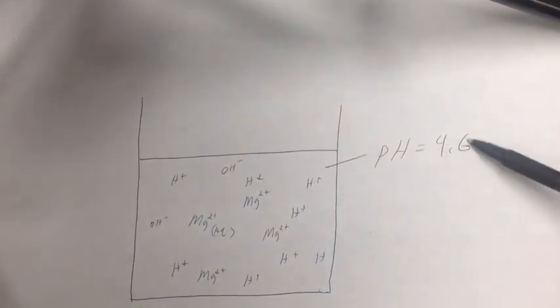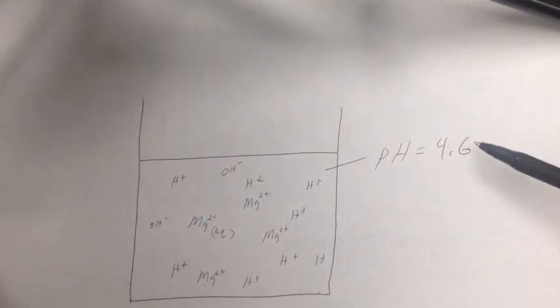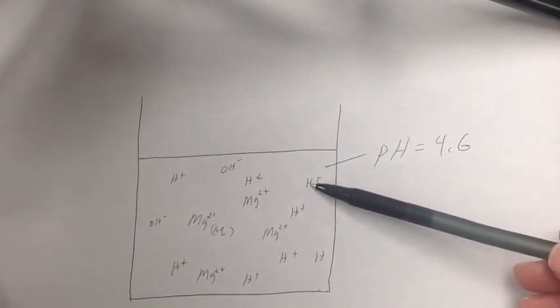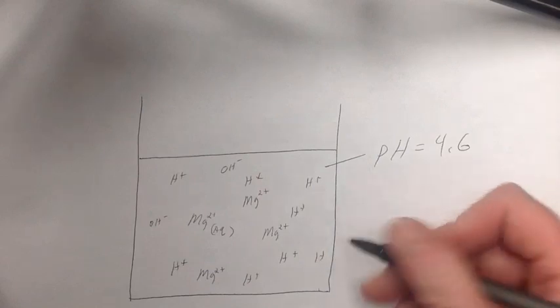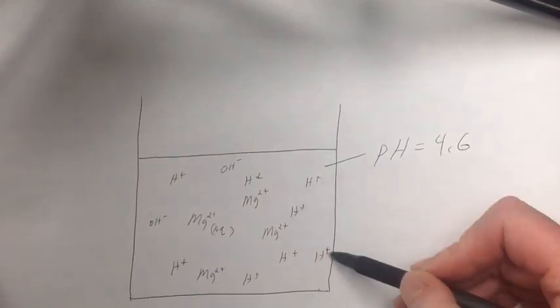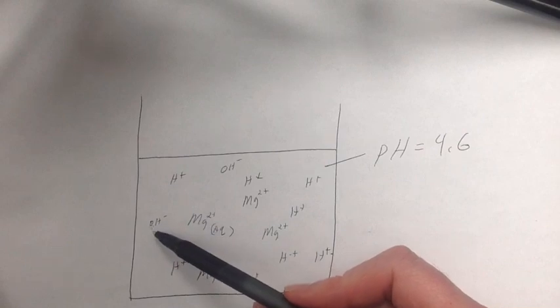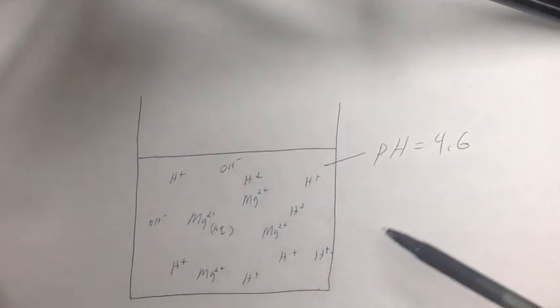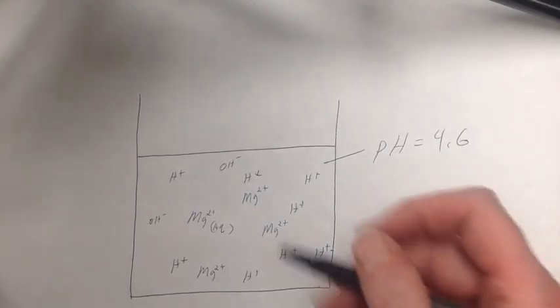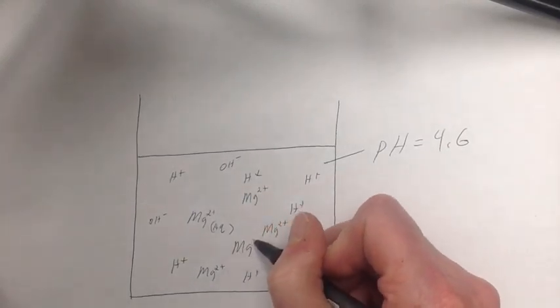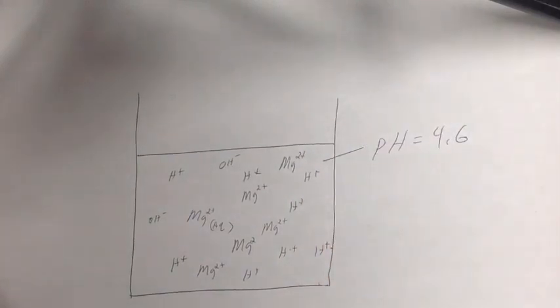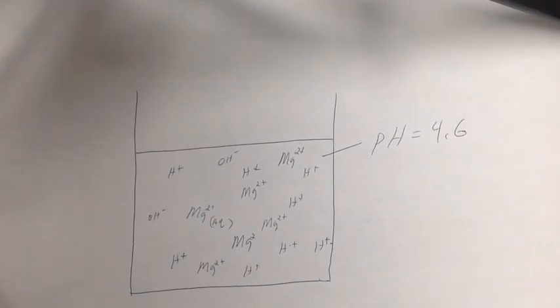So at this point, at this approximate pH, notice what we have in the solution now. Notice we have excess amounts of H positive ions, and that's excess relative to the smaller number of hydroxide ions that are present. Of course, what we also have are large amounts of Mg double positive ions. In addition, there's obviously a large amount of solvent in there as well.